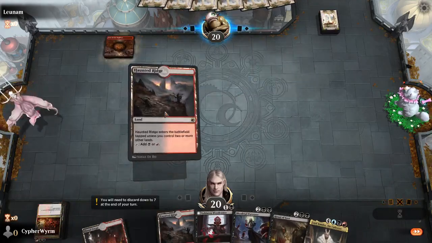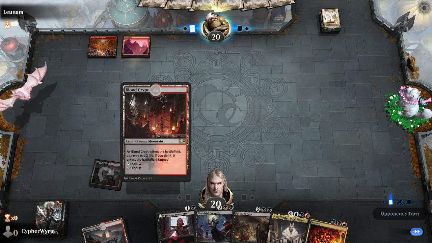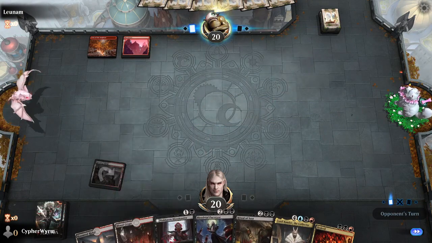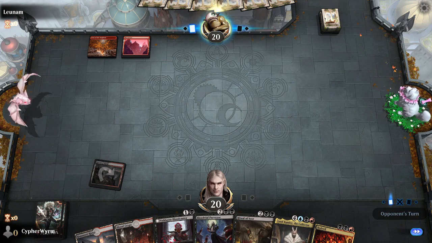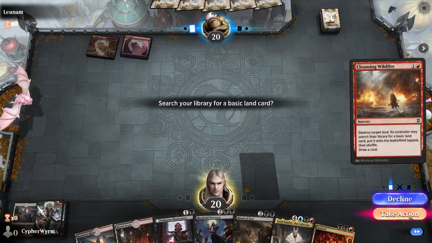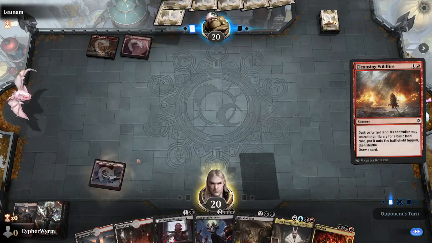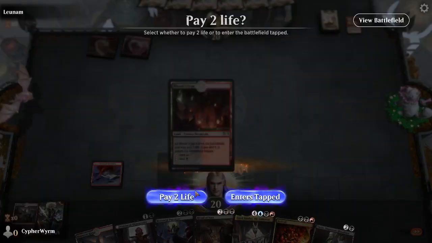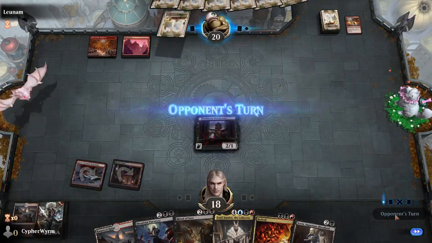Okay, we will keep this. Start off with a Haunted Ridge. He's playing mono red. Okay, is this the same deck that we just went against? There's our Sorin. Go ahead and play Voldaren Bloodcaster.